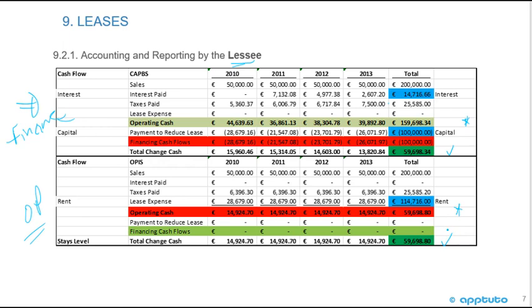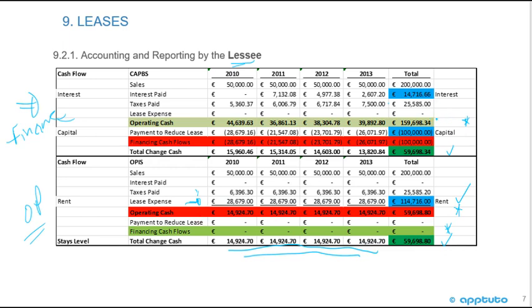So let's start with the easier one, get it out of the way. If we look at an operating lease, we're not going to have any financing cash flows. It's just 100% rent payment. $28,679 was our annual payment every year for 4 years, okay? And as I said, the operating lease is nice to understand because the payment's the same every year, so my taxes are the same, my net income is the same, and my cash flows are all the same. So that's why I said if you understand the operating lease, it should be easy to understand, okay? And again, that lease expense, that rent expense, is all coming out of operating cash flows.